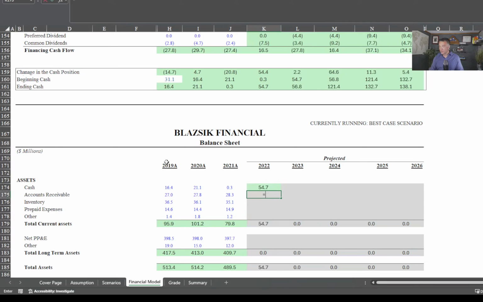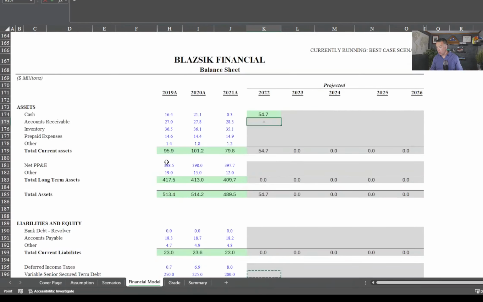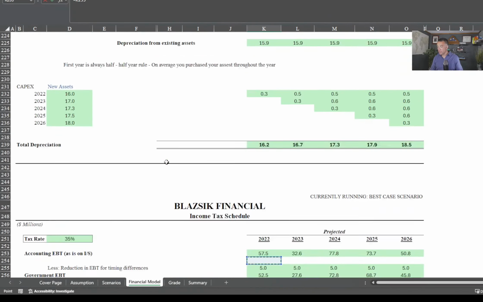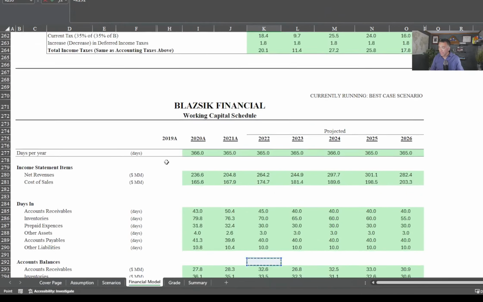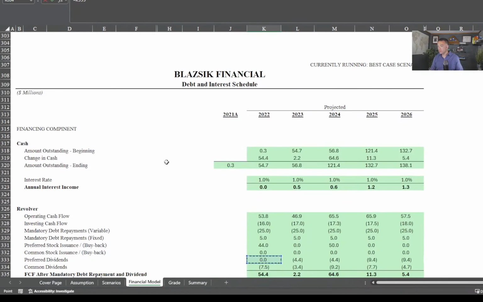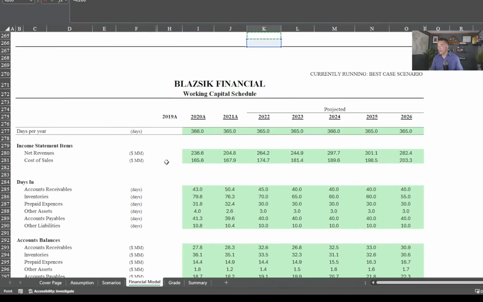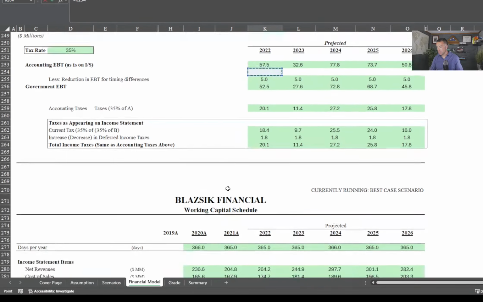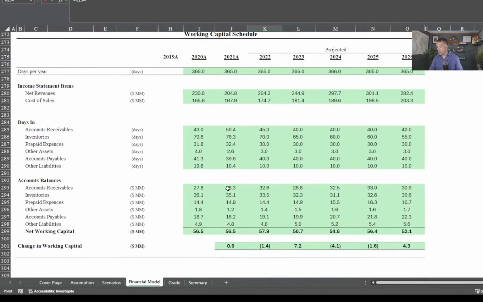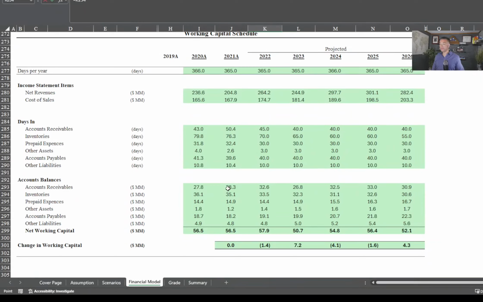Next is accounts receivable. I want the total amount that people owe me. Okay? It's an asset, right? It's a contract. You still owe me something. That's the accounts receivable. I'm going to go all the way down to the working capital schedule. Now it's important what you do, oh, well, too far down. What you do is you copy paste that balance sheet. All right, I'm going to redo it.